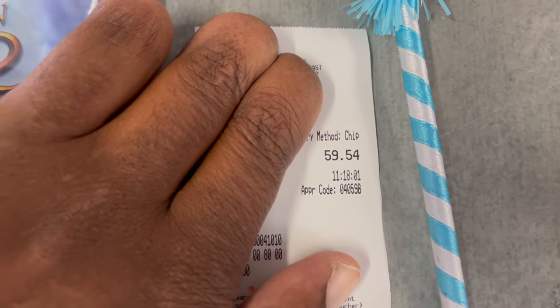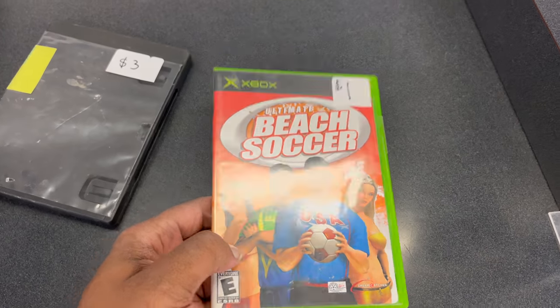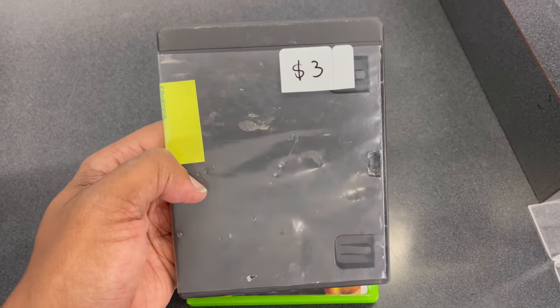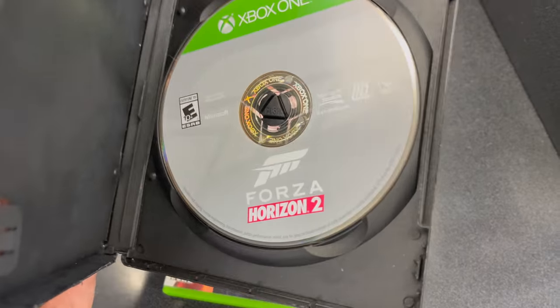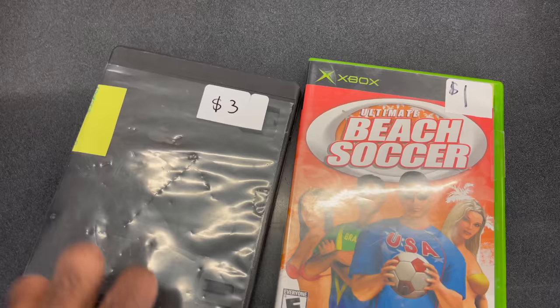Eric, you know what you're working with? You take pictures, huh? Yes, ma'am, I do. So this is good prices for these two. $4 for those.